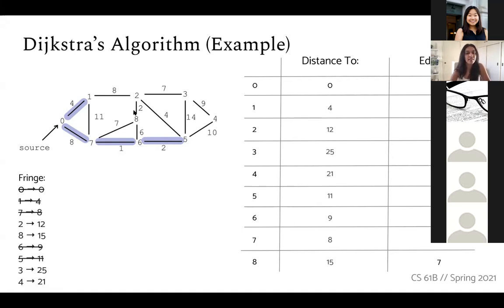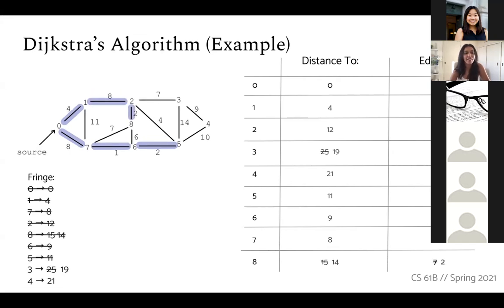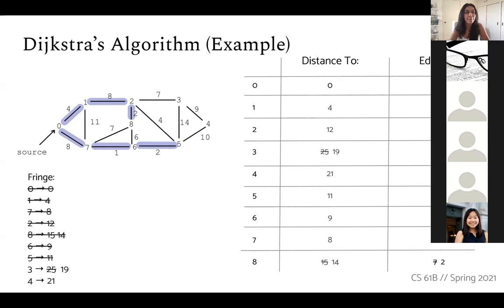Yeah, of course. Does anyone else have any other questions? Feel free to unmute yourself. If not, does someone want to tell me which node we're going to pop now? Yeah, I think here we're going to go pop 3. Exactly. So we're going to pop 3. And the only neighbor left is 4. Would 4 be updated through 3? No, I don't think so.